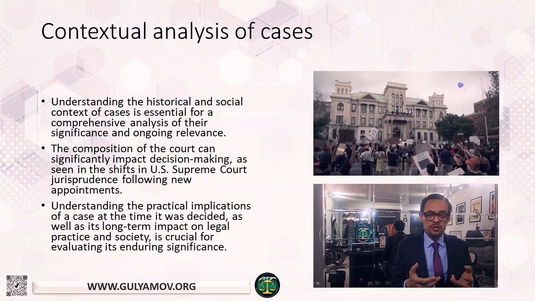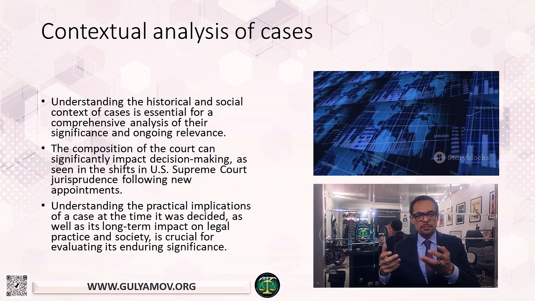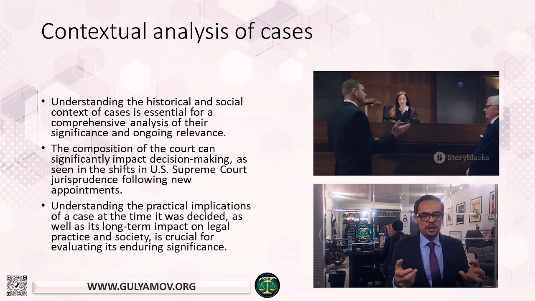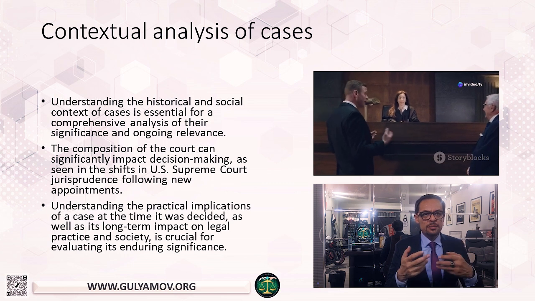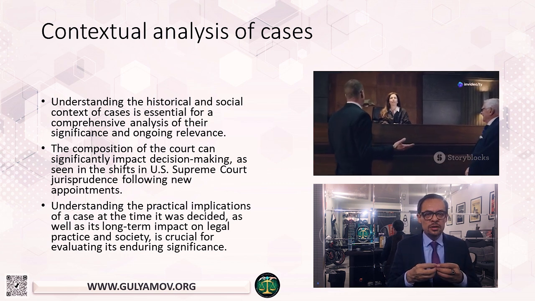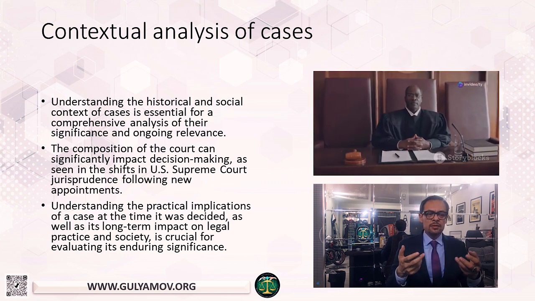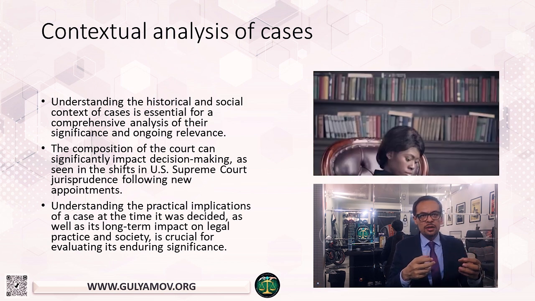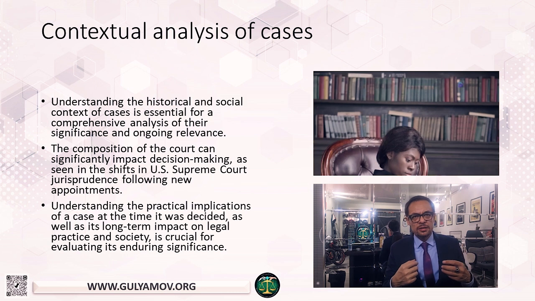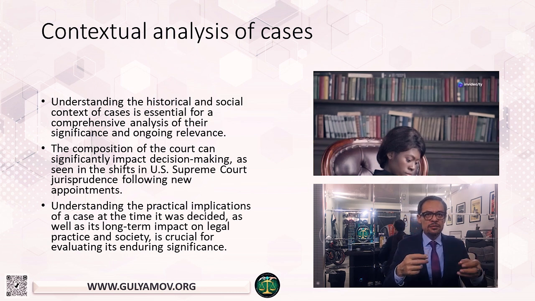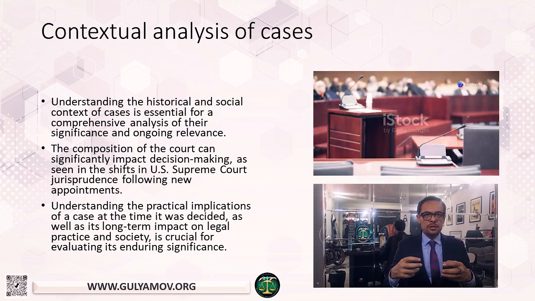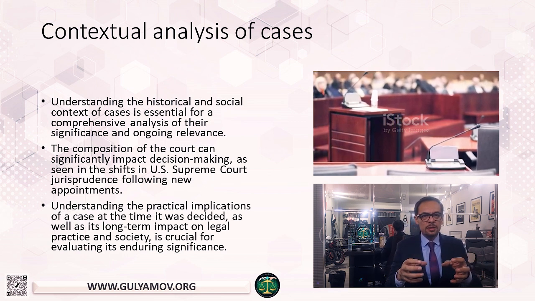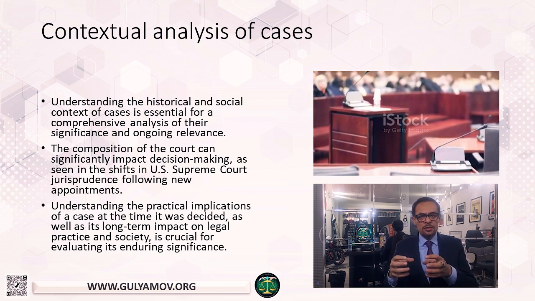Board of Education requires understanding the civil rights movement and the social realities of racial segregation in 1950s America. The composition of the court can significantly impact decision-making, as seen in the shifts in U.S. Supreme Court jurisprudence following new appointments. Assessing the influence of public opinion or social movements on case outcomes provides insights into the dynamic relationship between law and society. Landmark decisions often reflect broader societal changes or respond to pressing social issues, as exemplified by cases like Obergefell v. Hodges on same-sex marriage.